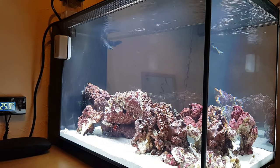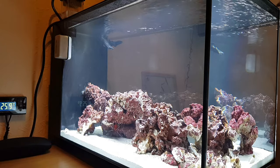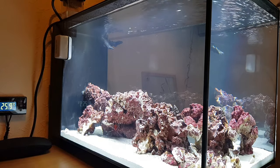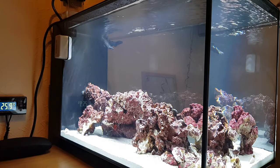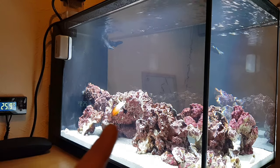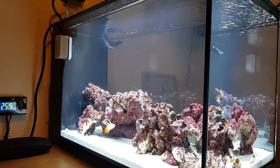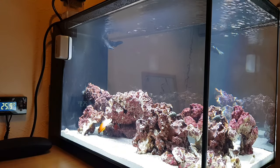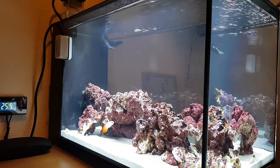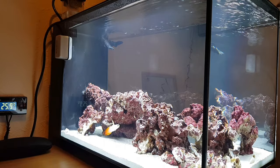About three days ago on Sunday — today's Tuesday — I went to Brighton, well Hove, went to Paraquatics, and I got one normal turbo snail, one Mexican turbo snail, one blue-legged hermit crab, one blood-red fire shrimp, and one red firefish, or fire goby, however you want to say it. For all of the stock — crabs, snails, shrimp, fish — I paid £80. The shrimp was about £32, the firefish about £30, the crab about £10, and the snails probably about £15.